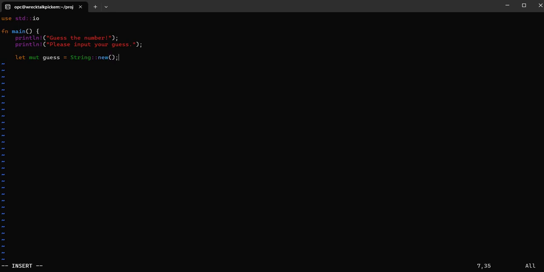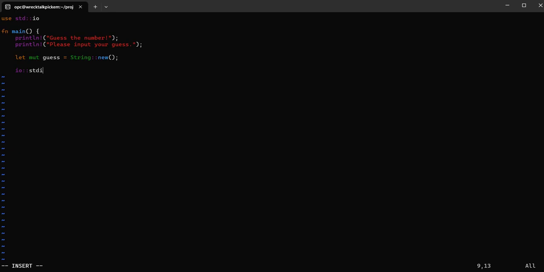So we're basically telling Rust that this is a new variable called guess, and it's going to be a string type, new. Okay. Now that we have that, we need to work on our I/O, which is our input-output function that we have up here. So input-output basically is they're going to input the guess on the command line, and then we're going to output it to the screen. So this is what we're doing here with the input-output.